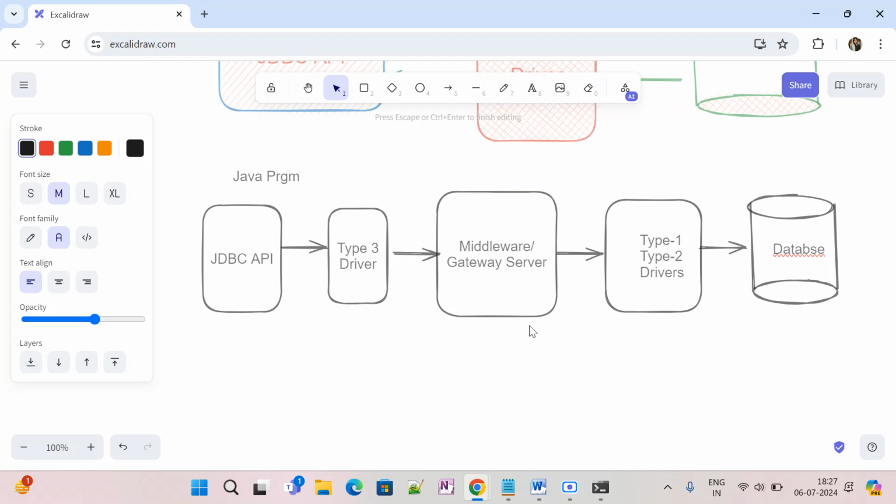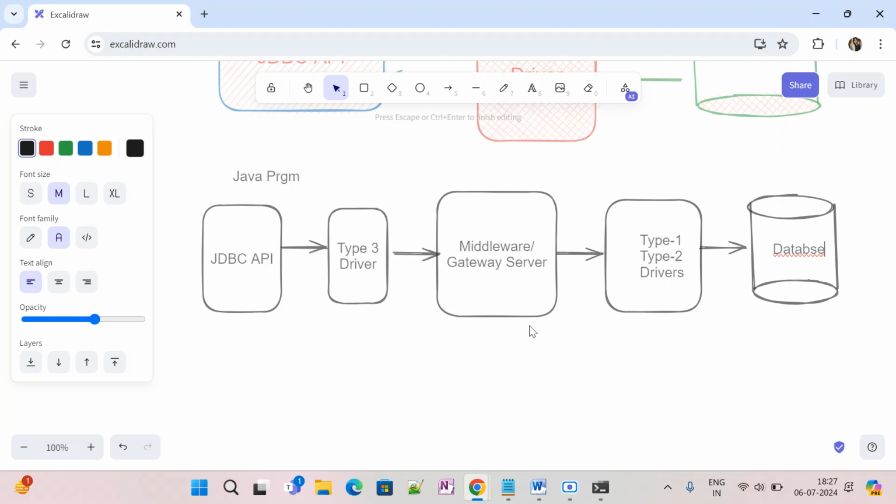Some middleware or gateway server is required to connect with the database. I have just given the example, and based on that it will work. So my program does not need to change any code. What is the advantage? Why is this category of drivers given? To make my program database independent, irrespective of the database, like MySQL, Oracle, PostgreSQL.